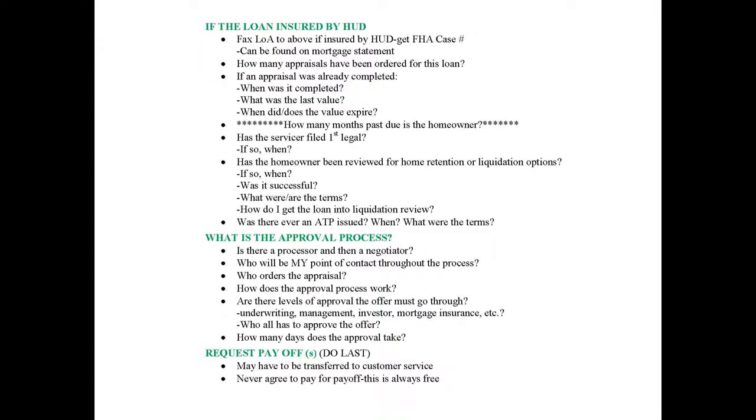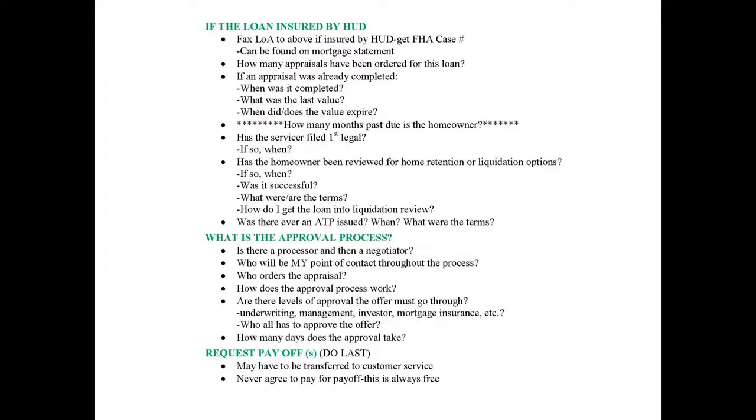You need to ask if first legal has been filed, meaning has the bank already initiated the foreclosure process? If so, when? You need to get a time that it was first filed. You also want to find out if the seller has been reviewed for any retention options. Retention means that they're keeping the property. So it's probably a loan modification or maybe a forbearance program. You're getting the history of the loan. So you need to ask these questions to understand the history.